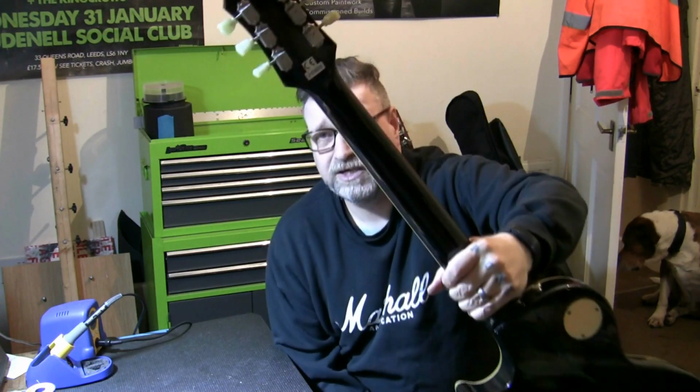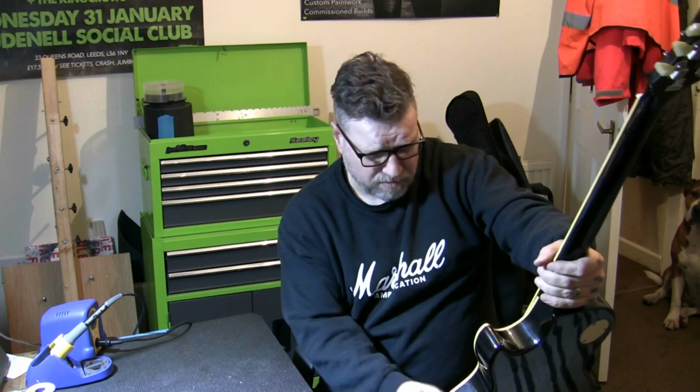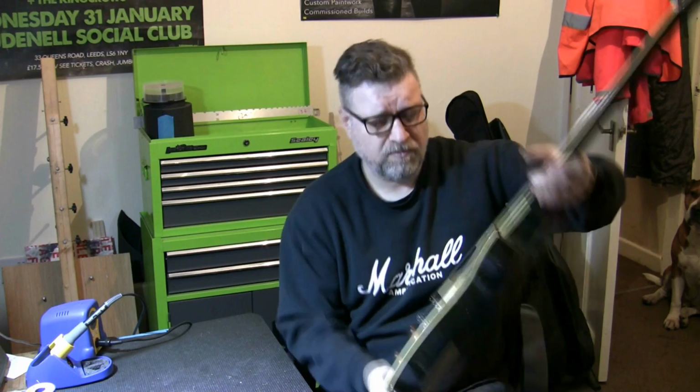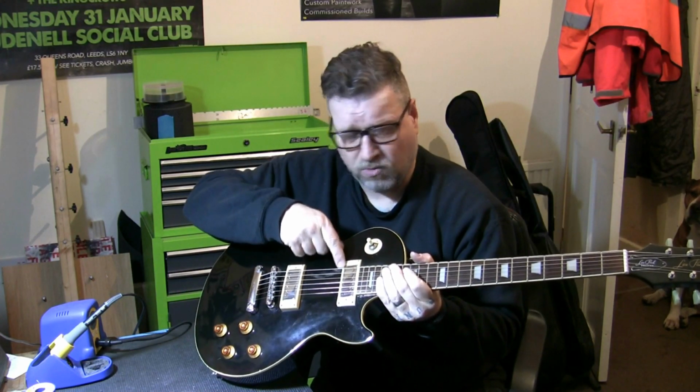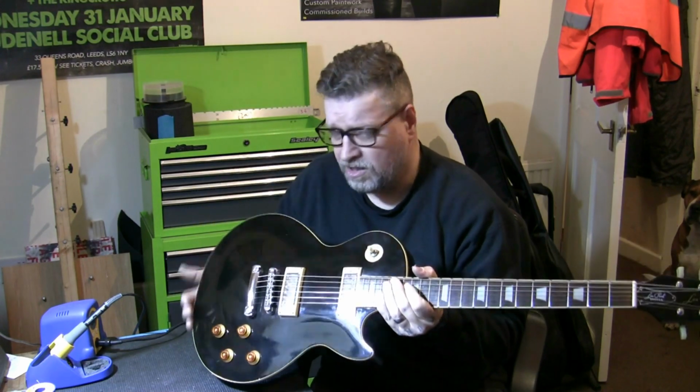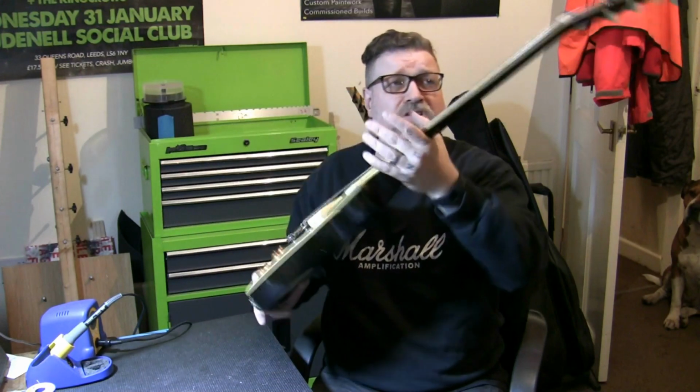I love these guitars. Now, it does say on the truss rod cover Les Paul Deluxe, but on the sticker on the back it just says Les Paul Standard, so it might just be a standard. I don't know what makes a deluxe, no idea. Mini humbucker pickups, a standard. I've glued the pickup ring as well, which was split there, so that's right. So all in all, a very nice looking guitar. 1998, decent tuners on there, great looking thing.